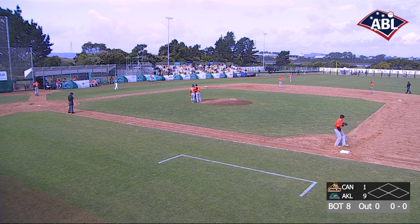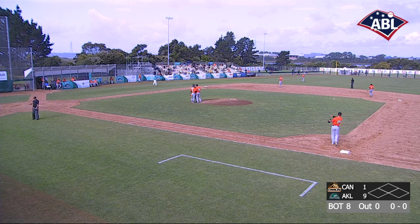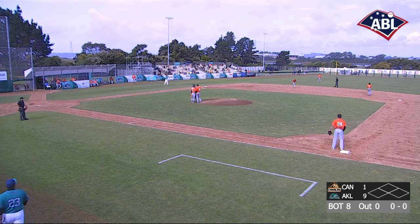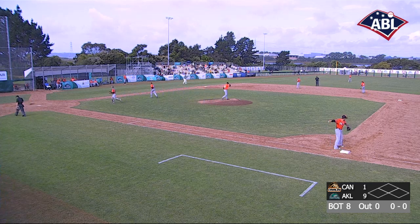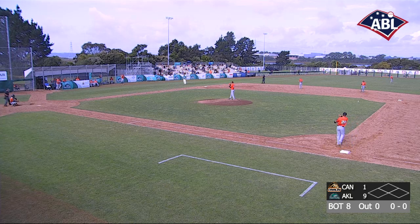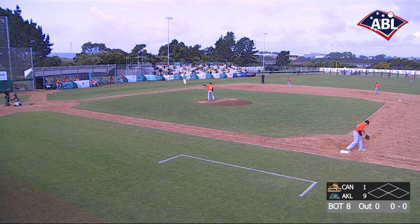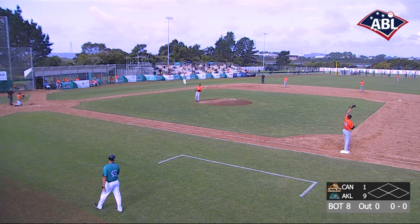There is a pitching change for the Canberra Cavalry, number 35. Not on our team roster from the start of the game, but our scoreboard will be updated, and we'll get you the name of the pitcher momentarily. Maybe the scoring ladies are having a bit of trouble as well, Sam. It's not quite updating. But we'll call what we can see. Number 35, tall righty. We'll throw to Eric Jenkins, 0 for 4 on the day.